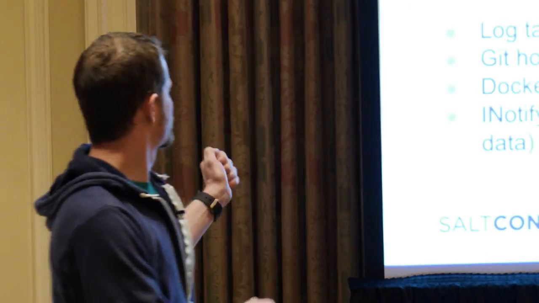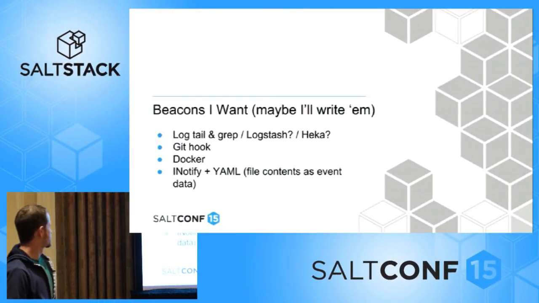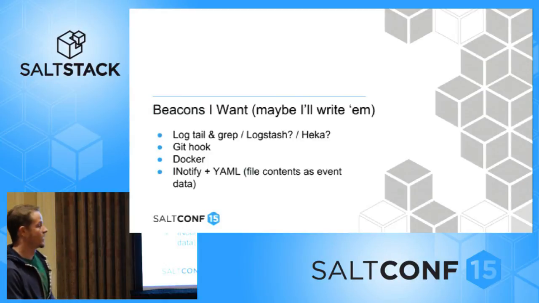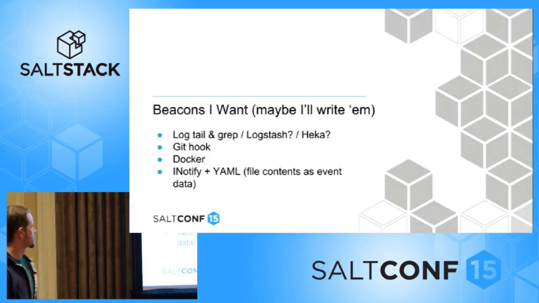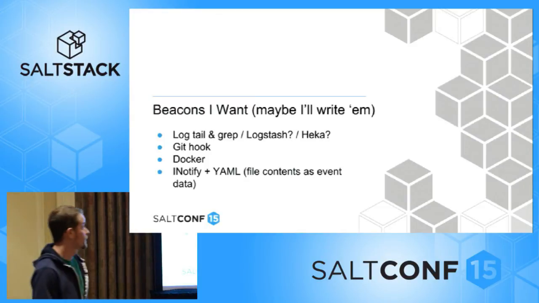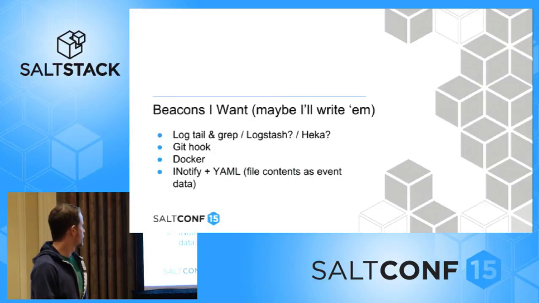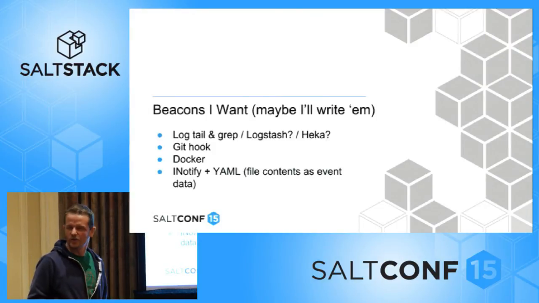This is a short list of beacons that I want. I might write some of these soonish. If anybody else wants to write them first, that'd be great. I think it'd be cool to have some way to filter stuff out of log files automatically. So like logtail and grep, or maybe a logstash plugin, or Heka is cool. This guy right here, Don, turned me on to Heka. It's awesome.